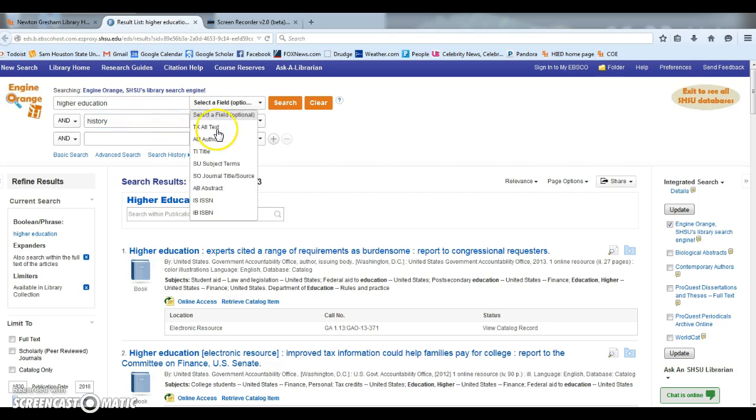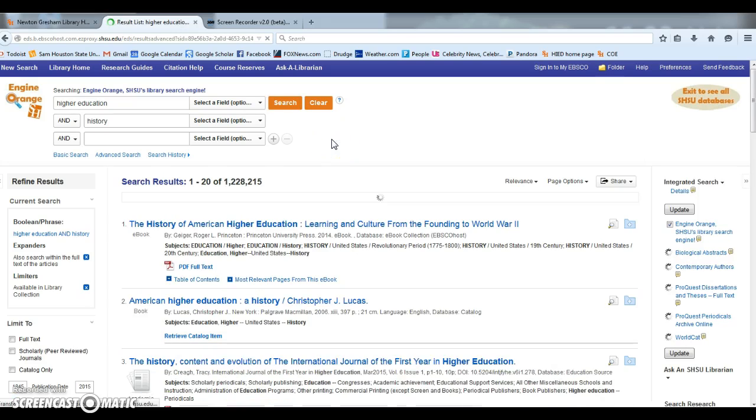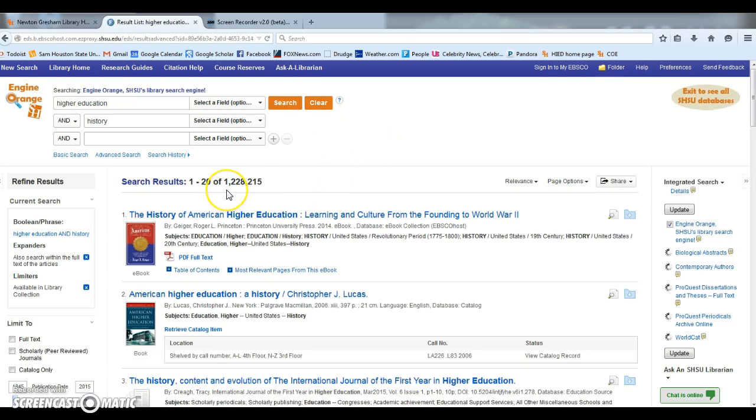And you can actually look for titles if you have an author, any particular journal. You can put all of that information in a different line and search for those options. So let's do search and see what it narrows it down to. So now I have a little over 1 million options. Still a little too much for me, so I'm going to narrow it down even further.